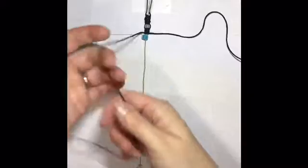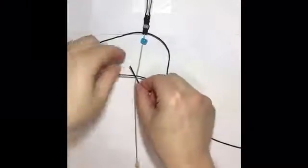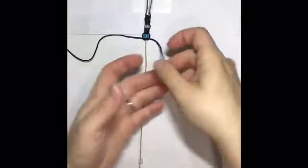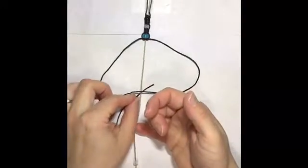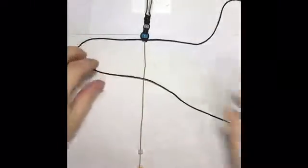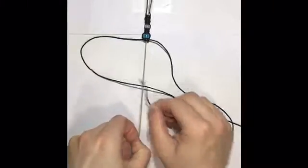Now I'm going to slide up the next bead. Okay, triangle on the right, cord on the left over the top and underneath the center cord. Tighten the knot around that bead. And then triangle on the right, cord over the top on the left, tuck in under the center cord through the triangle, pull, that's 1 knot. Triangle on the left, cord on the right over the top, and then under the center cord through the triangle, pull it tight.